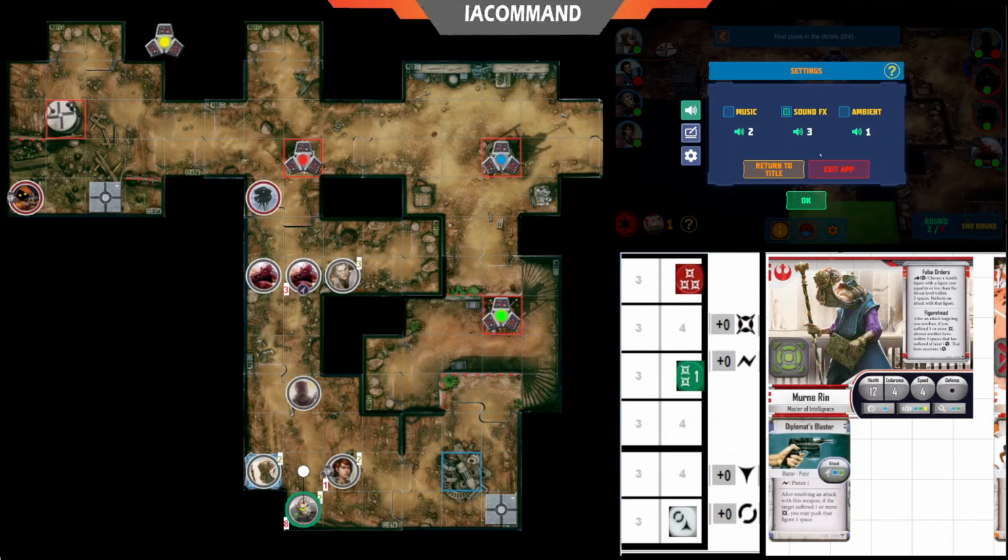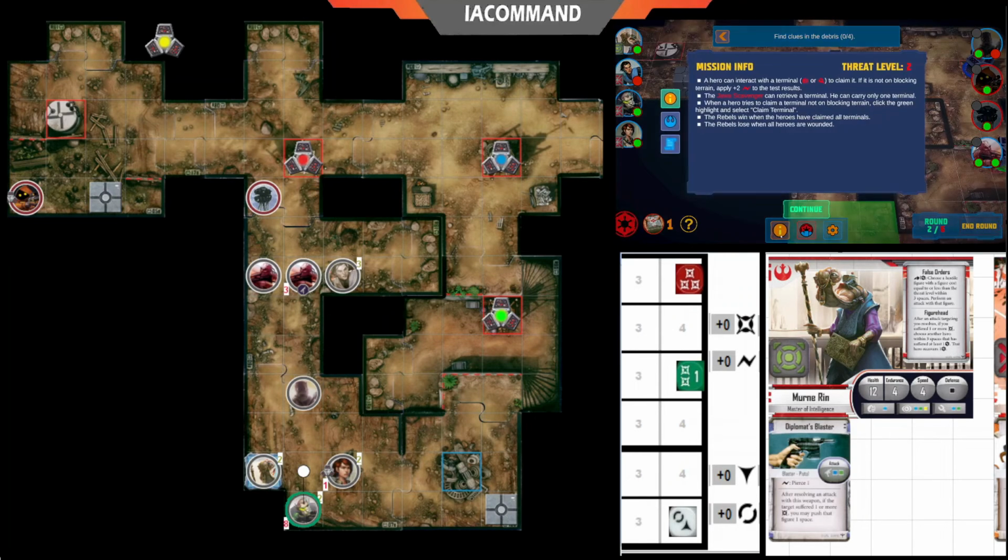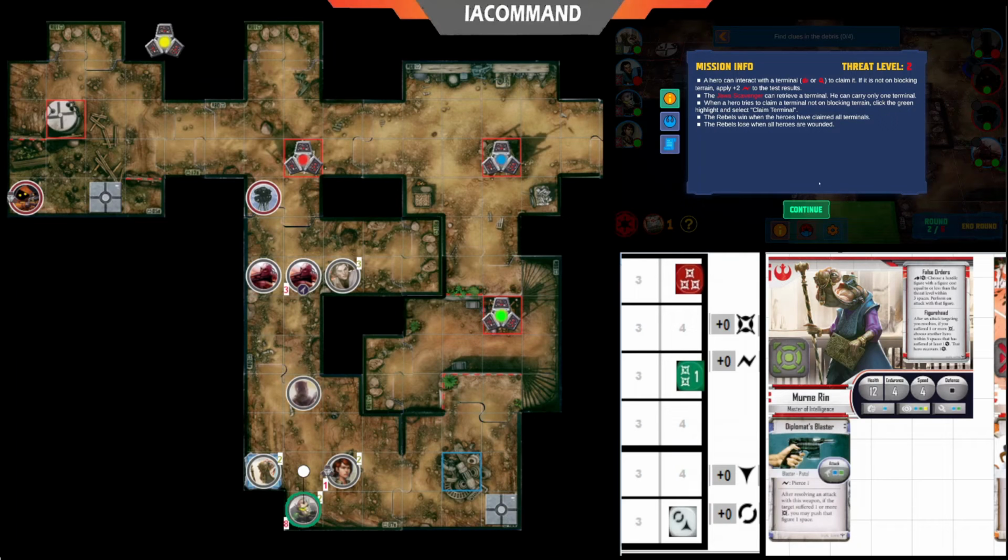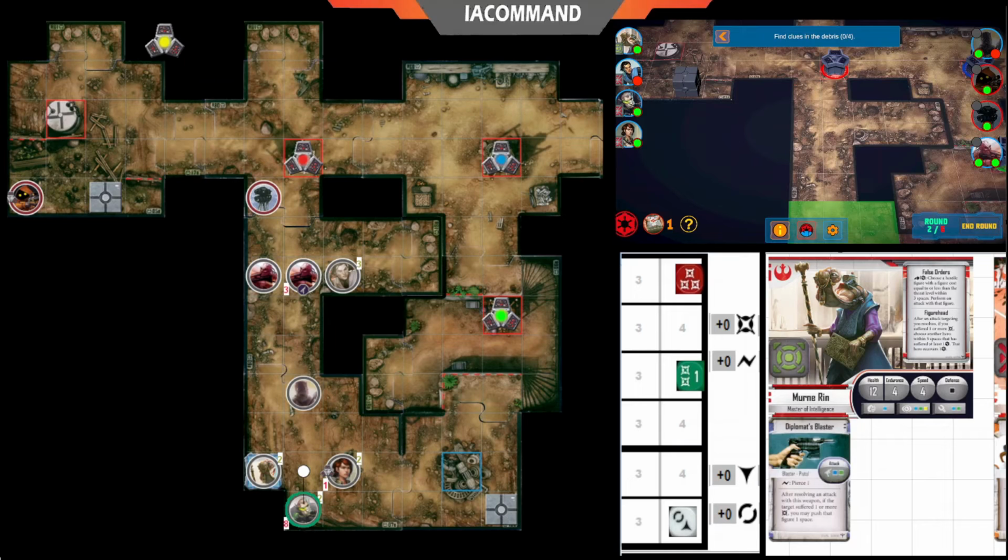Let's see. Strength or tech? Oh, she's not good at that. It would be Mac or Saska that needs to go pick them up. I guess we could just try and kill that Weakway and not give it the attack, even though it's going to die anyway. So let's do that. 1, 2, 3, 4. Attack the Weakway. Nice. Kill the Weakway. Recover a strain.